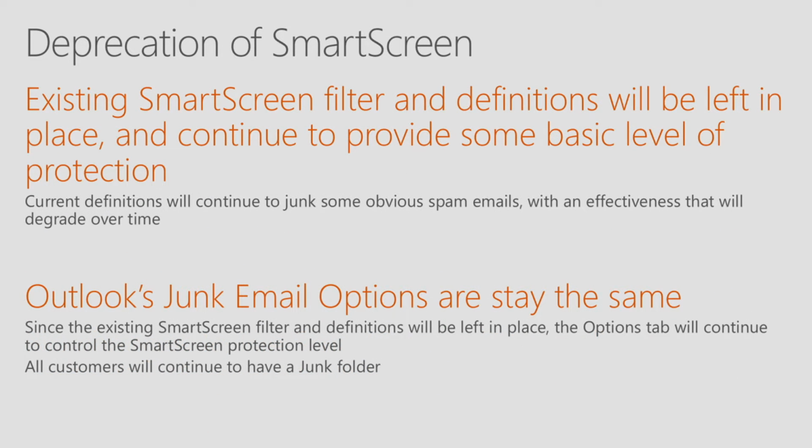And as I mentioned, the existing filter and definitions will still work, and Outlook's junk email options will still stay the same, but again, eventually things will work less and less effectively as time goes on, and the updates that you have, which are now frozen in time, are older and older.